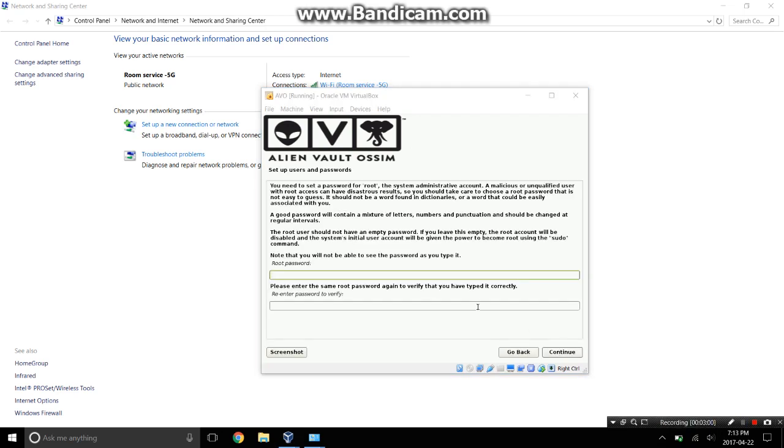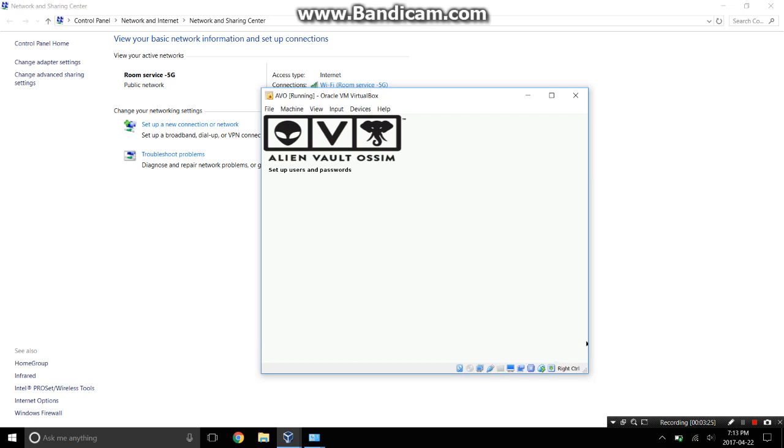Once it has installed the configuration settings, we need to enter the password for the virtual machine. You can give anything. I'm naming it for myself. You just need to set a password and hit continue, and it will set up the machine further.